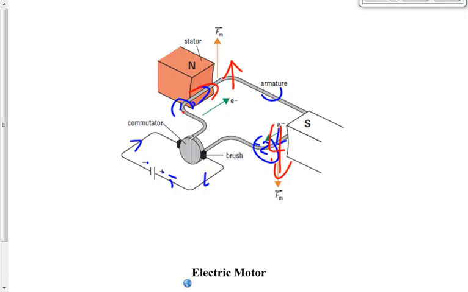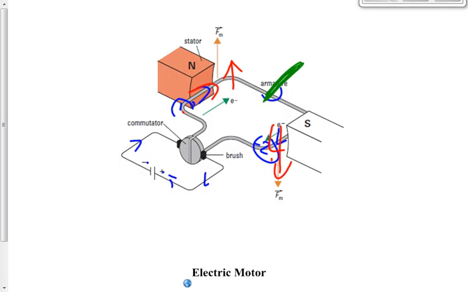When it's going 1, 2, 3, 4, with the first wire, wire 1, 2 is going to be pushed upwards, the other wire is going to be pushed downwards. When it goes around, the wire that was pushed downwards is now pushed upwards. The wire that was pushed upwards is now pushed downwards, and so on. So the net effect is that it keeps rotating around like this. That's an electric motor.